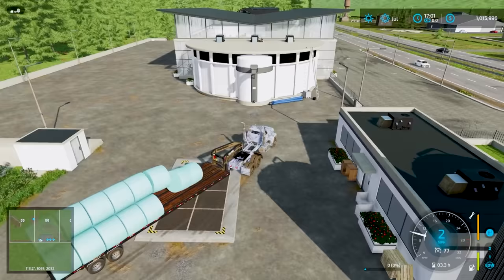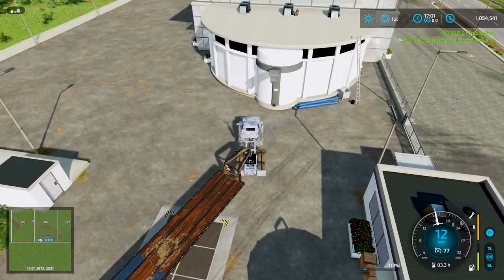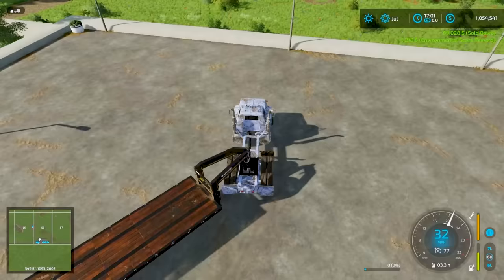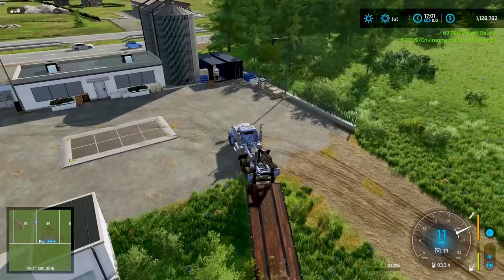Yeah, we're over the million mark. Let's go get the rest. We should be at like 1 point, maybe close to 1.2. 1.1 million when we get to start this exciting transformation of our property. And 69,000 more, $1.12 million. Let's get home. We can go backwards the whole way, right? Let's get home and get this started.